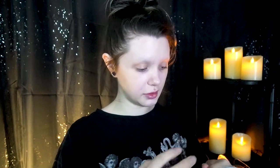We're gonna go through the whole process of cutting the lace and styling it. It's gonna be a bit hard because I don't have a place to put it, but I'm gonna try and show you the best I can what I am doing. So first off, I use these tiny scissors. You can use any scissors, but as long as they're sharp enough, they should work.